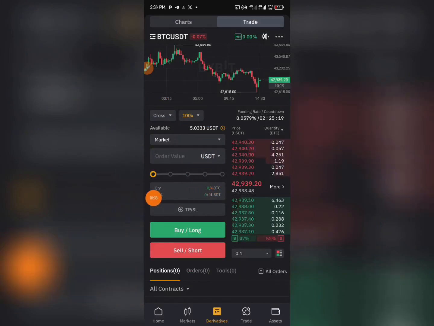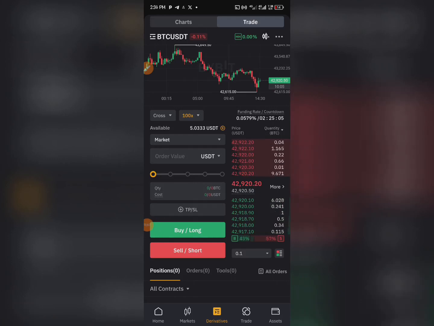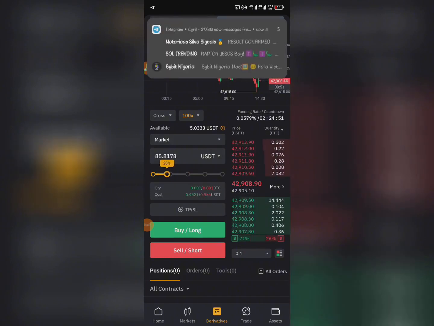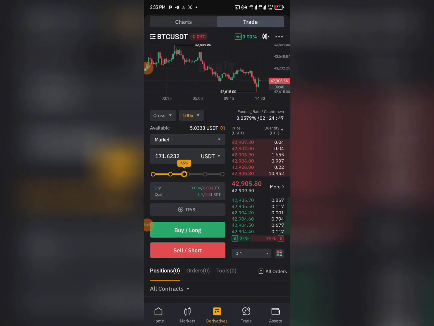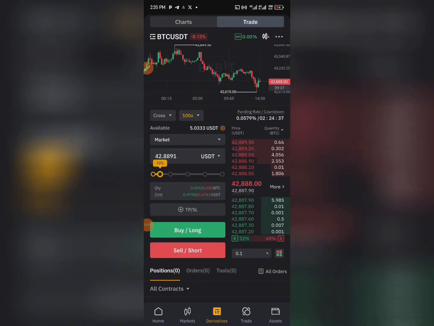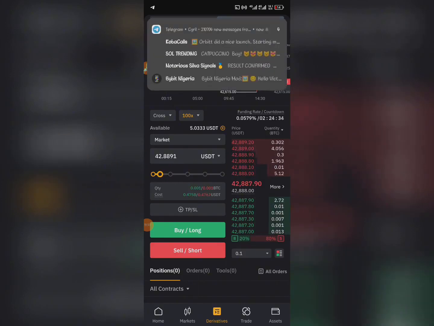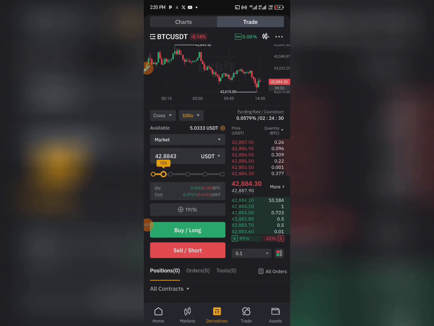So what you want to do now is, you remember I have USDT. When I say use 10% of your capital to trade, that's one of the risk management we are making use of. As a newbie, always use 10% of your capital, or even 20%. So you now click on this 10%. Adjust this. You see what I'm touching now. So make sure it's on 10%, or maybe 20%, except you're already an expert in this field. That's when you use maybe 50% or even 100%. But then risk management is always important. So if I say use 10% of your capital, that means I'm using 10% of this $5 to trade right now.